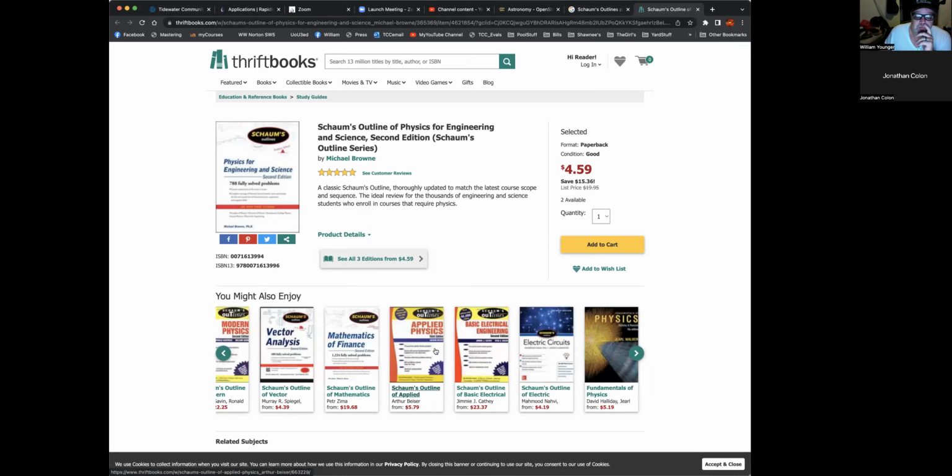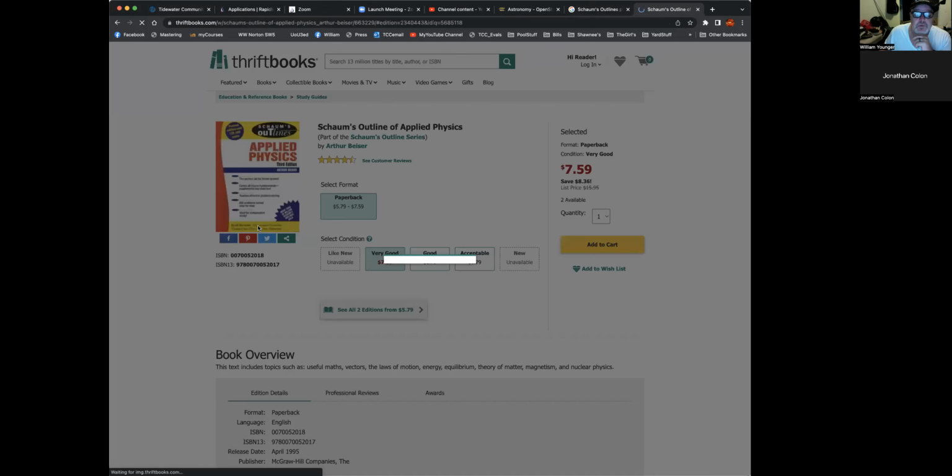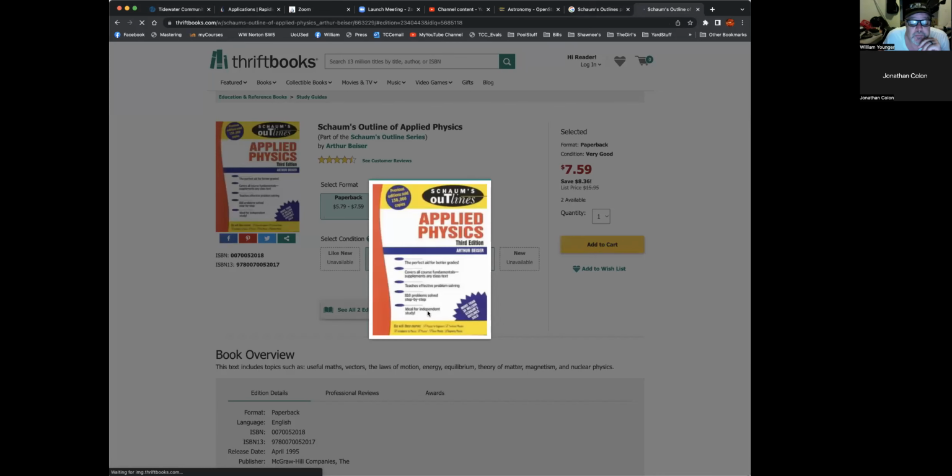Applied physics is another one. I wouldn't waste my time on that one. It's good, but it's just not the appropriate level for this course. When you look at them, if I click on this, it'll show you down at the bottom what courses it's good for. You can't read it here, but it says physics for engineers, technical physics, and so on. These little check marks, if you go to the site, tell you what courses they're best for. But that is a good option.